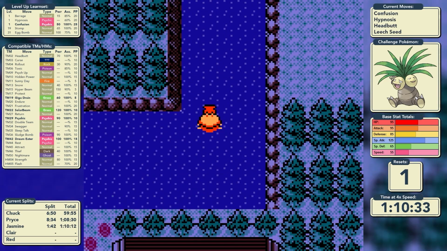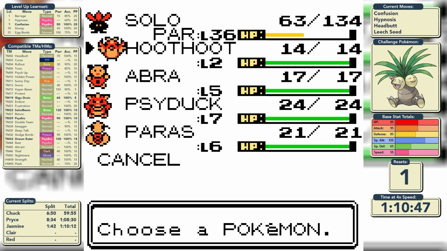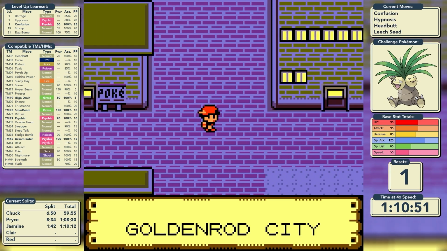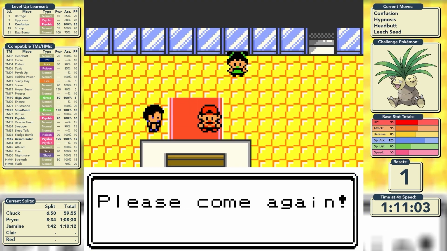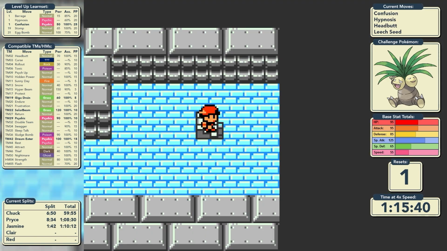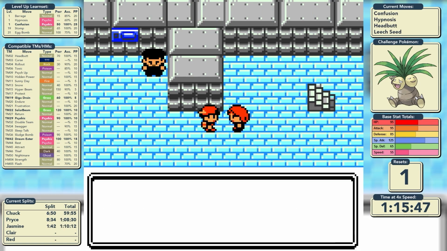So the first thing we're going to do is go over to Violet City and pick up the rare candy there, pick up the one south of Goldenrod as well, and then go into the department store in Goldenrod. We're going to pick up a couple of TMs, some Headbutt TMs in case we decide to forget Headbutt a little bit later on, and we shall also pick up Return. Return is the move that does greater damage the more the Pokemon loves you, and to get it in this game you have to have your Pokemon love you.